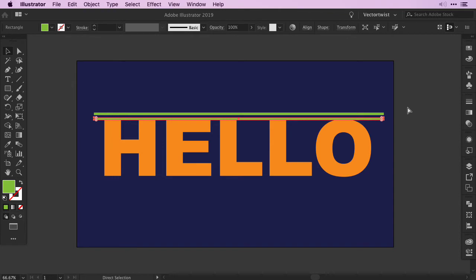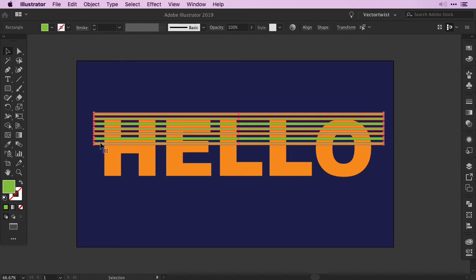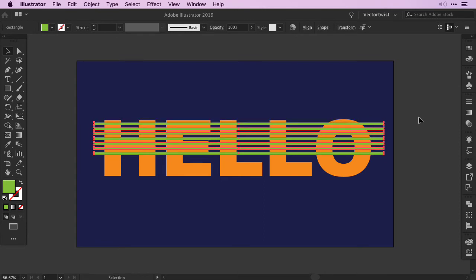Then create copies underneath. How many you want, again, that is up to you. I'm using the shortcut to duplicate it, so I keep my shape selected, drag it to the bottom, and then press Ctrl or Command plus D on the keyboard to duplicate it. Depending on how many I want, maybe for the whole text or just for half of it, I keep pressing the same command. Then I'm going to align it with my text. Since I'm choosing a different color, I can see where things are going to be cut up.